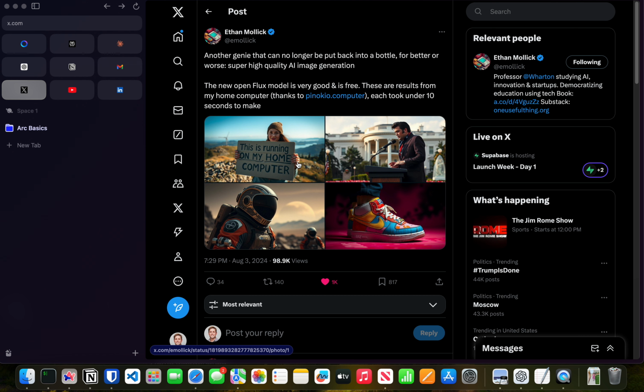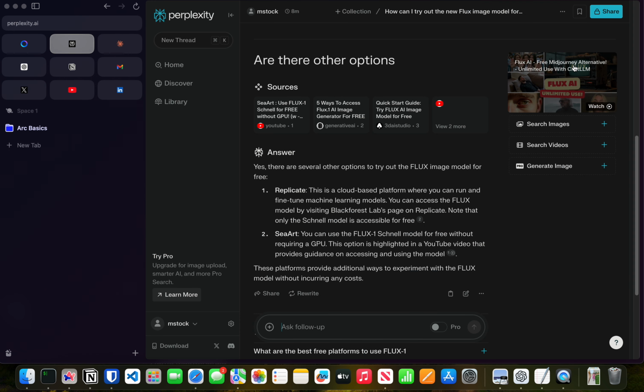And so I dug into this Pinocchio.computer thing and I didn't want to install it on my own machine. And so I wanted to see how else can I run this thing. And, a lot of these AI capabilities and tools, there's often a free way to run them or try them out. And the barrier to doing so is pretty limited. Like you don't need to know how to code oftentimes, but you just got to find the right channel to try it out.